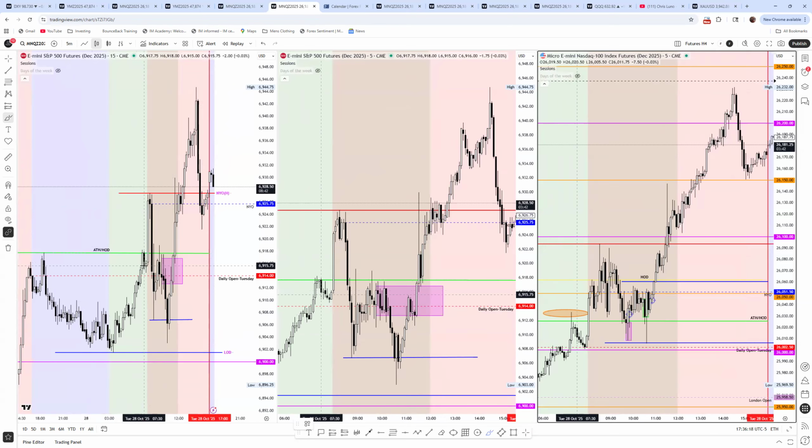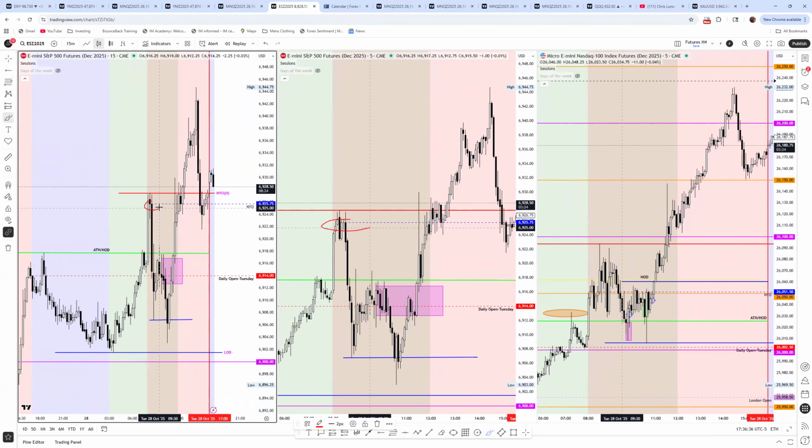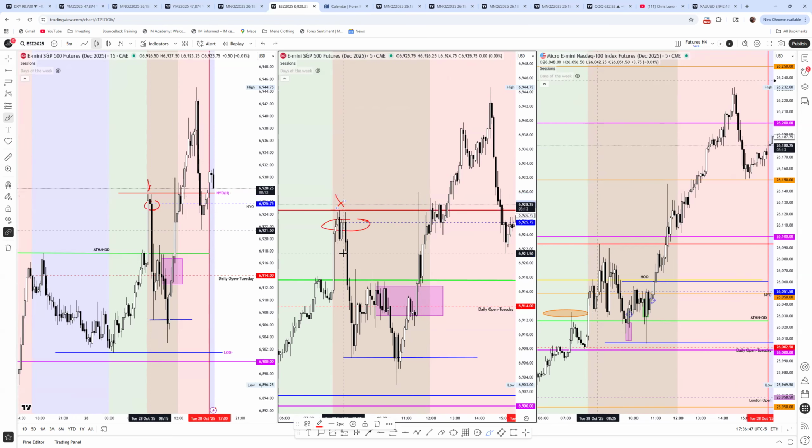Okay, so if you look at NQ, or excuse me, if you look at ES here, let's mark the New York Open. All right, New York Open here, right? It's already marked. So this is your New York Open here. Okay, from the very beginning of New York Open, what did you get? Sells. Now, what I want you to ask yourself is, if you sold here, where are you going to put your risk? So what I mean is, where are you going to put your stop loss? Probably at the New York high, right?